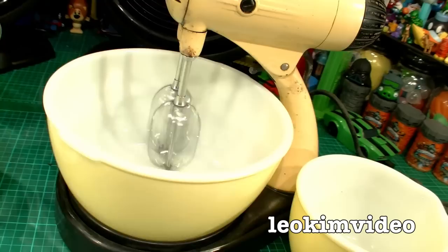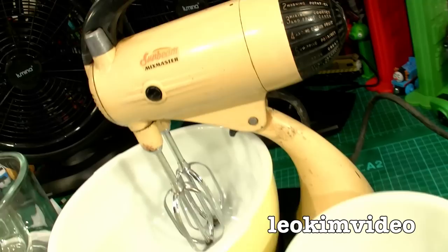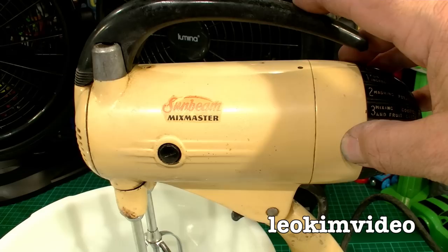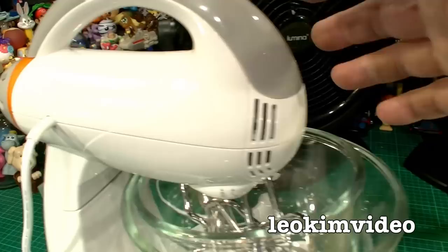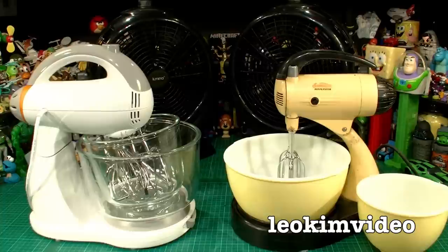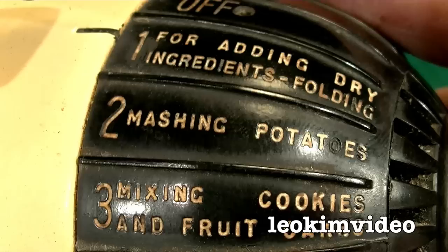This item alone says a lot about where we're travelling with consumer goods. It used to have three bowls — it's only got two now; I think I smashed the middle one when I was younger. Here's the false economy: a 1950s cake mixer that has lasted 50-plus years versus this Aldi one — will this last 50 years? I can absolutely guarantee it won't. The control knob on the back really speaks to the era. Let me turn it around slowly so you can read the power settings.